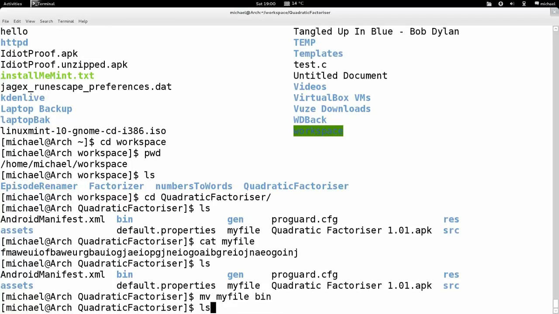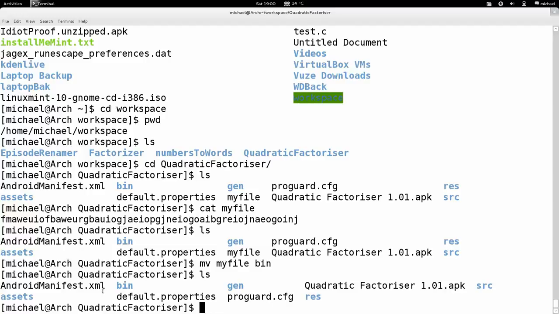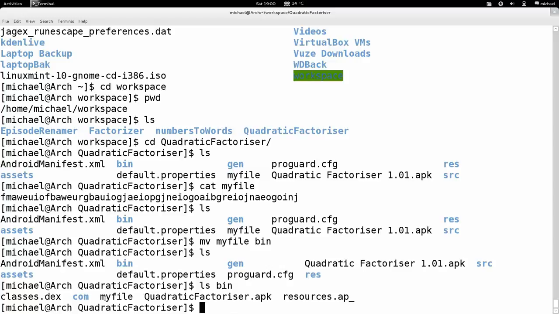Okay, and then we'll type ls again, and we see there's no my file anymore in this directory, and we'll type ls bin. And you see what I'm doing here? Before, I hadn't typed anything after ls, but I'm typing bin after ls now. So what this is going to do is look in the bin folder and list the files in that. It's not going to list the files in the current one, rather the one I've typed. So you can specify which directory to list files in. All right, so I hit enter, and I see that my file is in the right one.